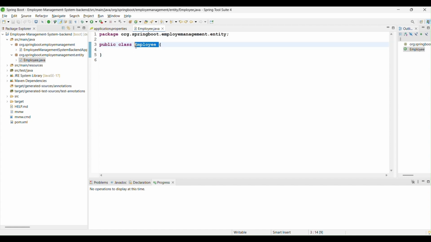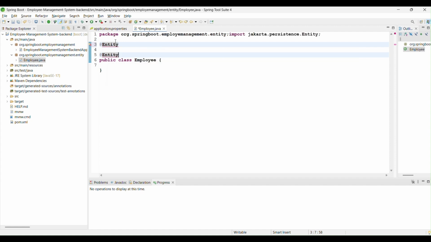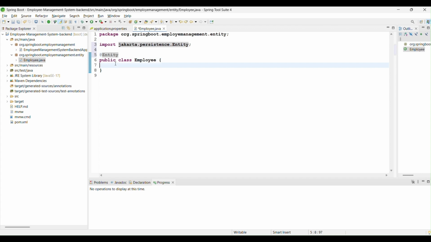Employee is our table name. So what we need to do is add @Entity, and Ctrl+Space, it will annotate it as an entity. It means in your database, the table will be created with the name Employee. So that's why we annotated it as an entity.